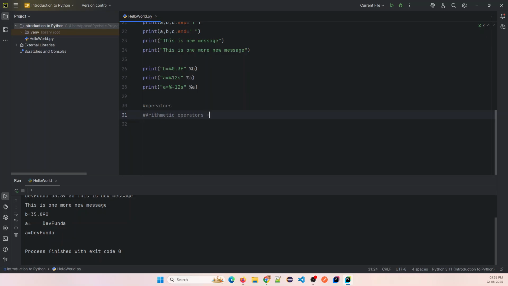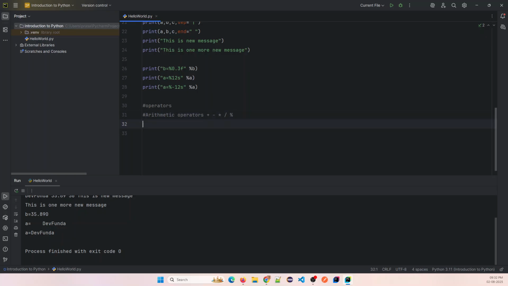These are plus, then minus, then multiplication, divide, and percent, which is basically the mod. And we have some others, which we'll see later on. I'll just start with some examples.